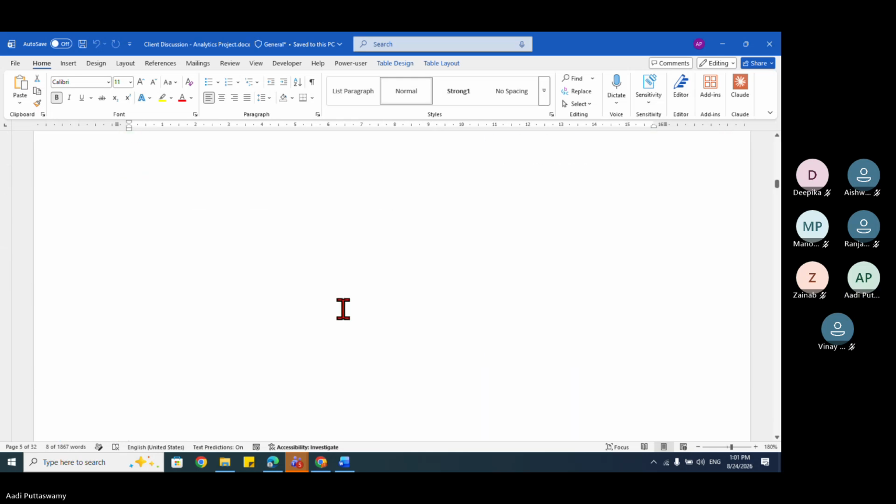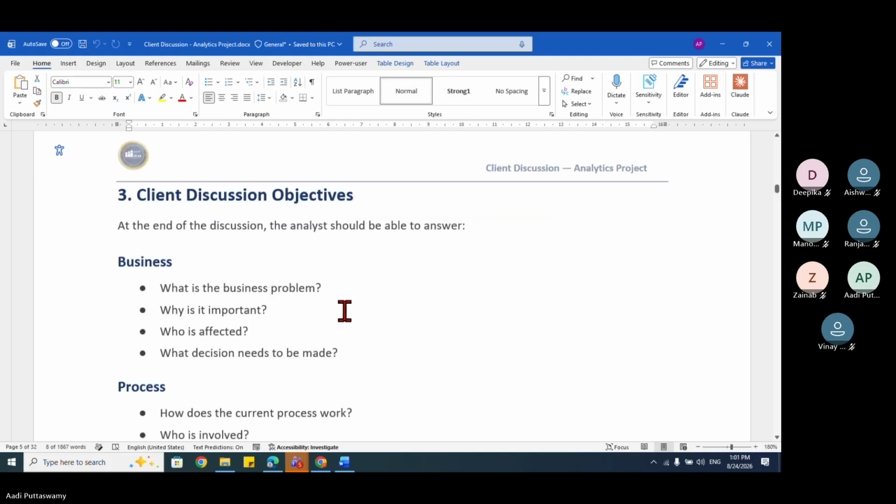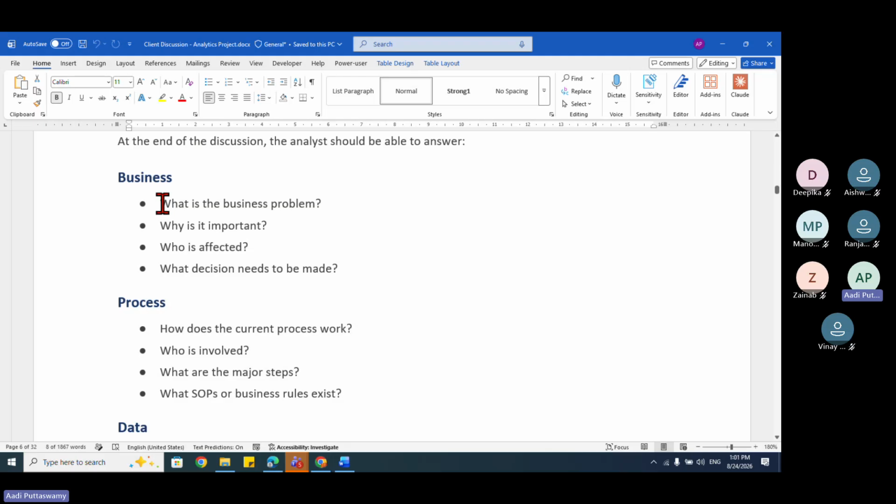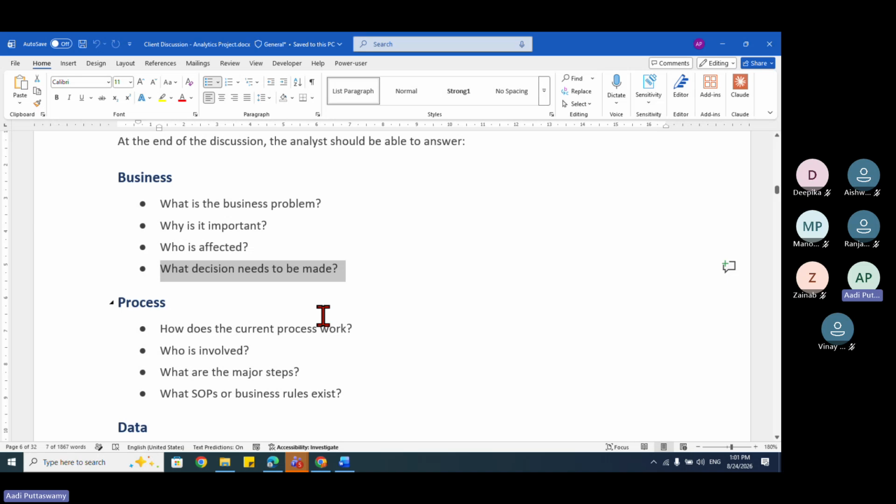Next, client discussion objectives. Why should we do this client discussion? Just for time pass? No, it is their business which has to be improved, and this is our task which we have to finish. At the end of the discussion, the analyst should be able to answer: what is the business problem, why is it important, who is affected, and what decisions are to be made.